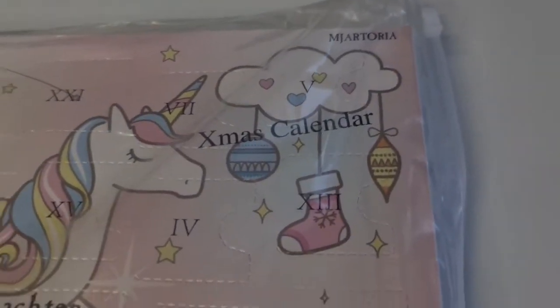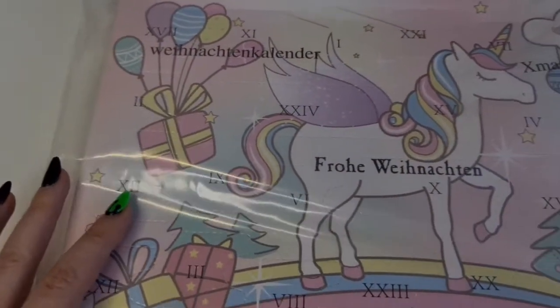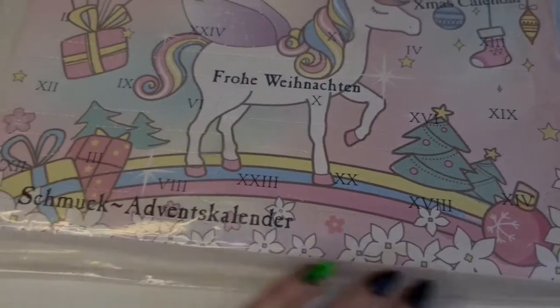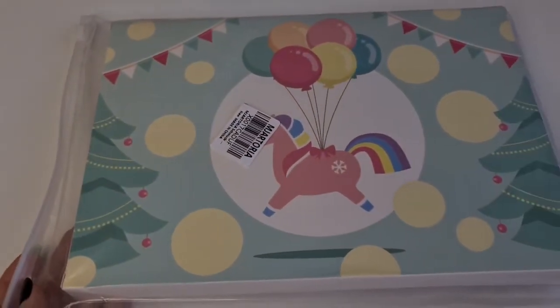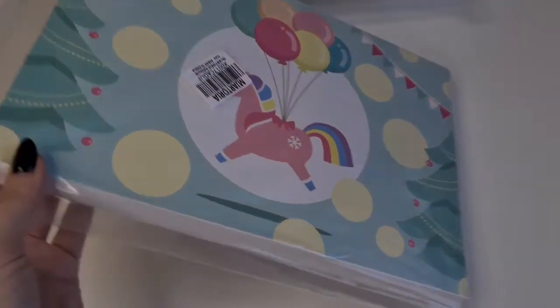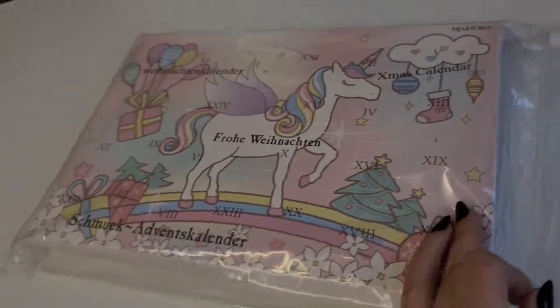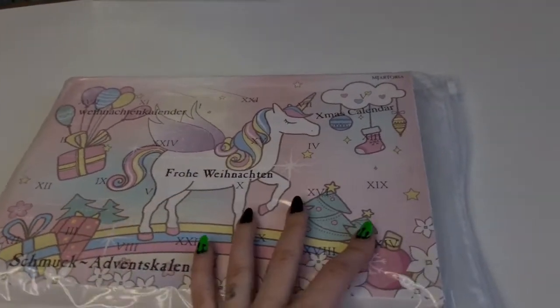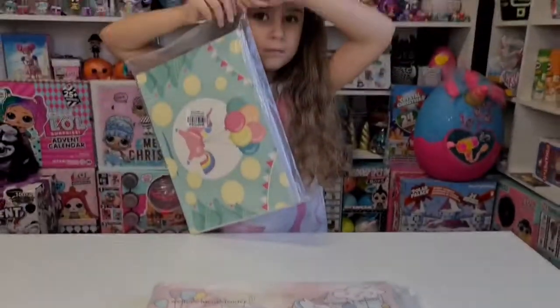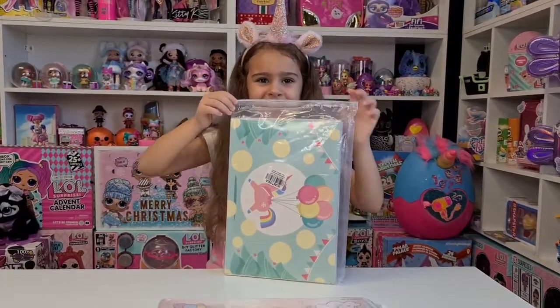It looks really, really great. We have numbers here. Okay, so on the back, it's a cute unicorn picture with balloons and Christmas trees. And I really like the Ziploc bags that it came in because we can put the jewelry here, so we won't lose them or mix them up with something else. Are you ready to open it? Yes. Ooh, silent.